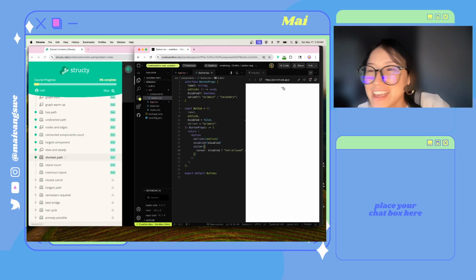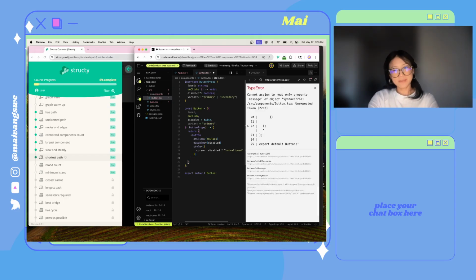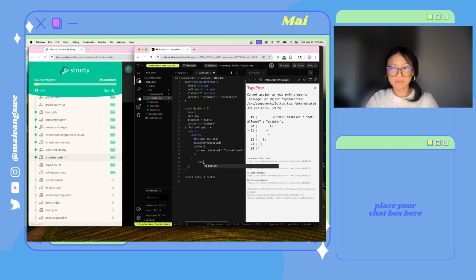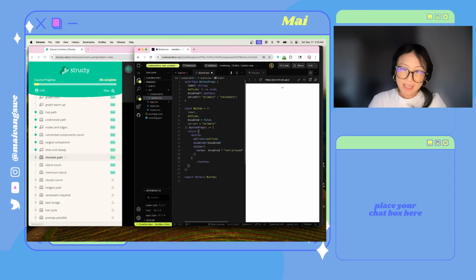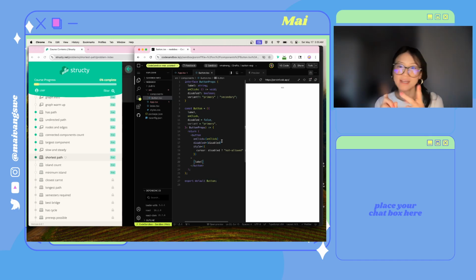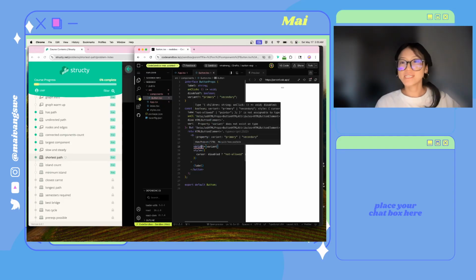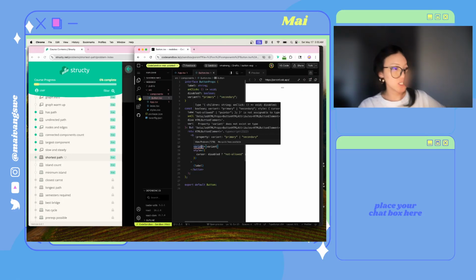Oh, it's tiny. It's really tiny. Oh, sorry. Do it like this, and then we're gonna do the button like this because we need to add a label here. So we're gonna do button onClick the variant. We need to add a variant. Go to variant. Type children is not assignable to type.